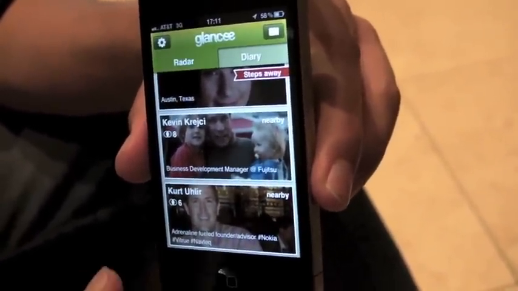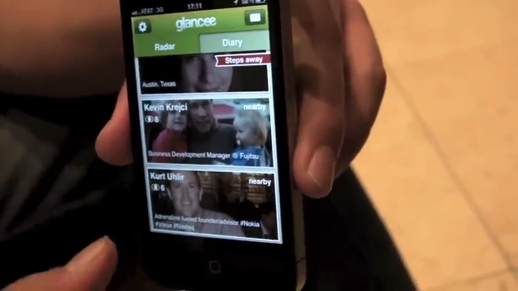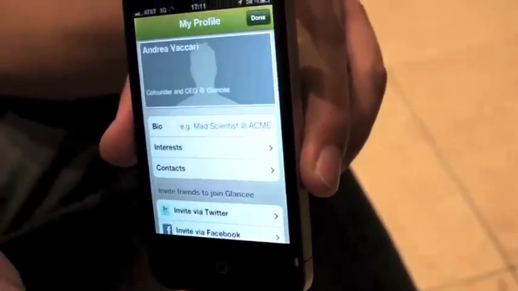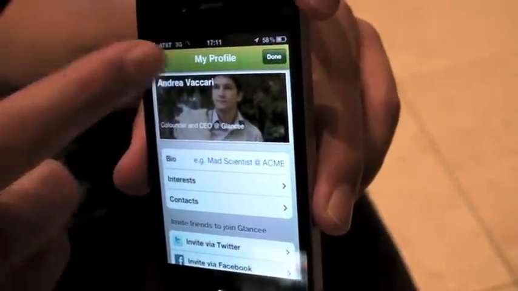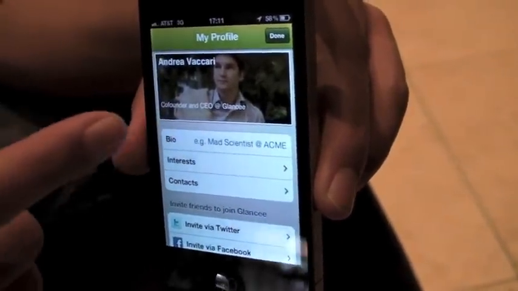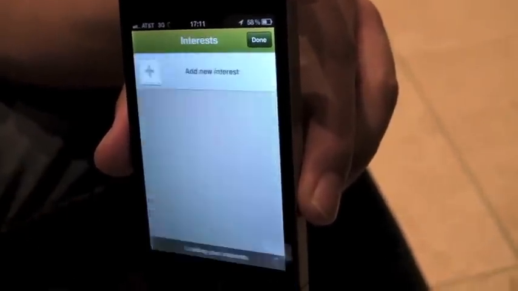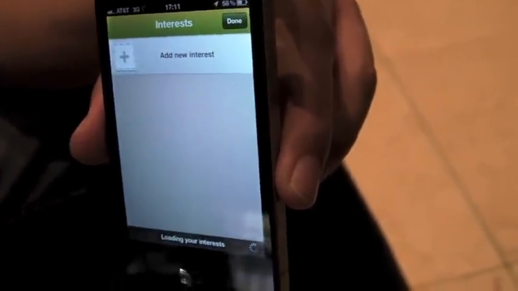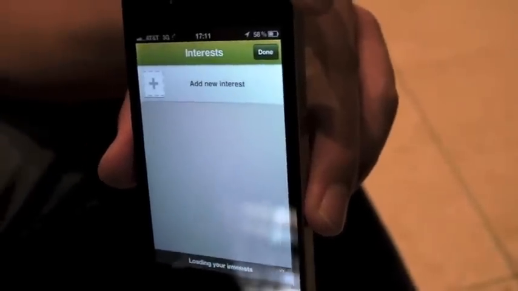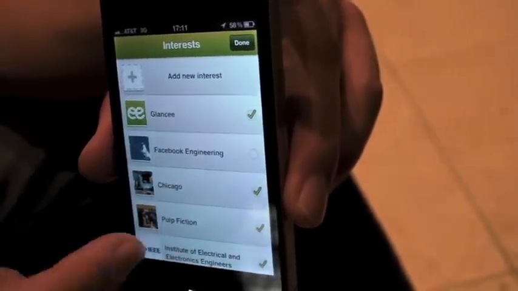In the future we will have integration with LinkedIn, Google+, and Twitter. And really, you can edit your profile completely afterwards. So this picture is taken from Facebook, and this tagline is automatically generated, but you can change your tagline, you can edit your interests, so you can add and remove stuff. A lot of people list things on Facebook that are not really relevant to many people, and they can remove them.